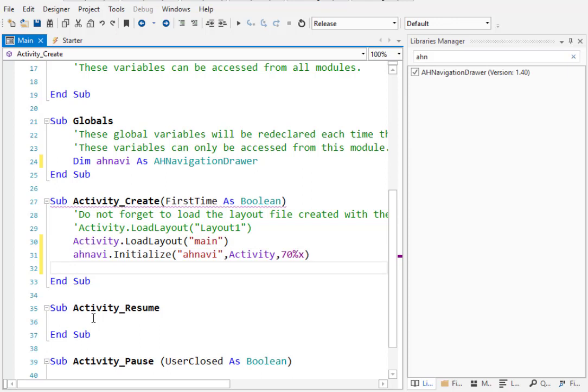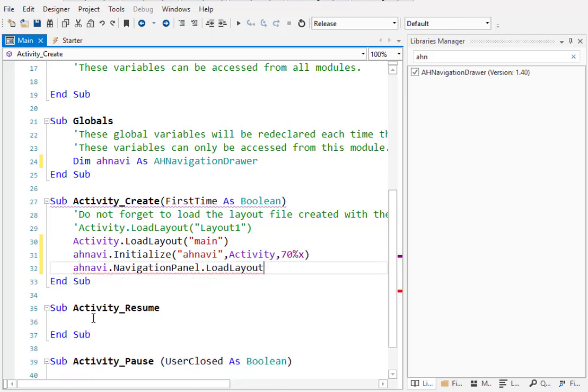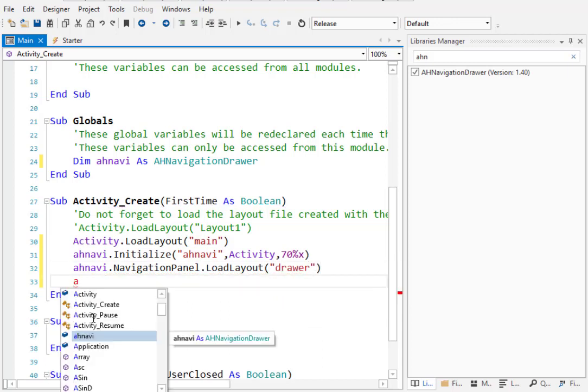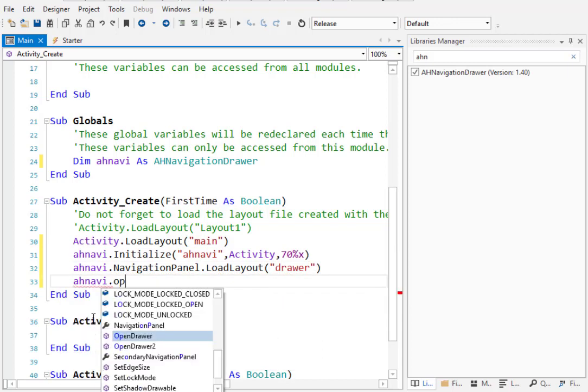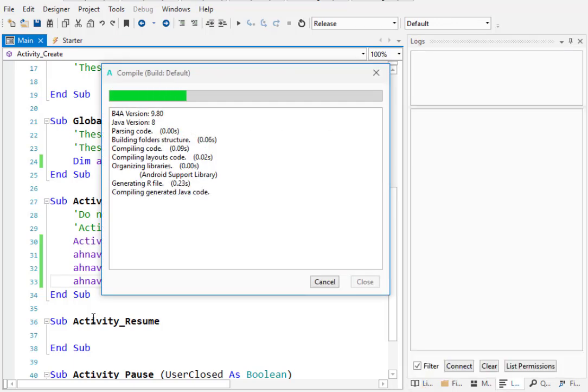So I type ahnavi.navigationPanel.loadLayout and the name of the layout for drawer. Okay, to open the drawer, we can type simply ahnavi.openDrawer. Very simple and straightforward.